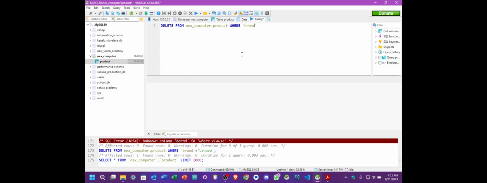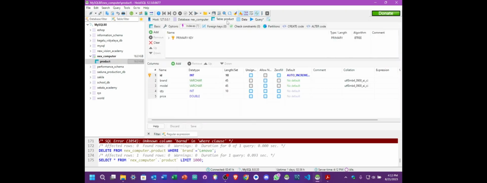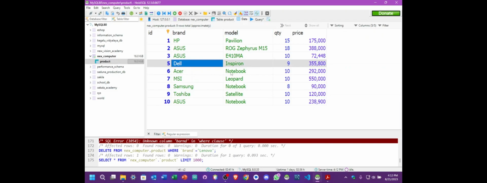The first condition is brand, Asus, and another condition is model. So the model name is this.